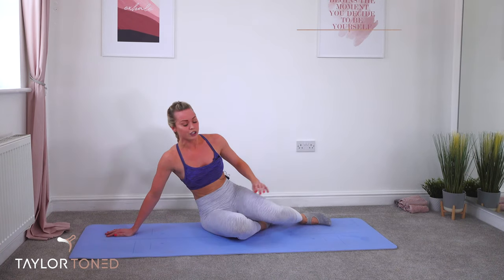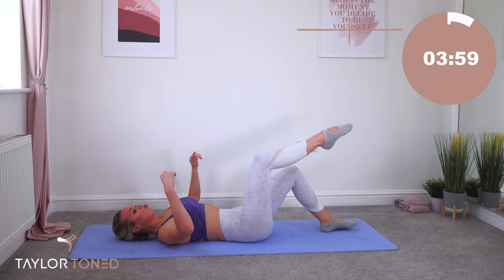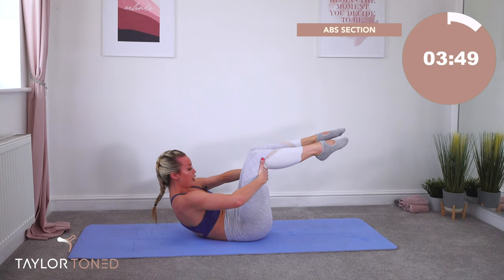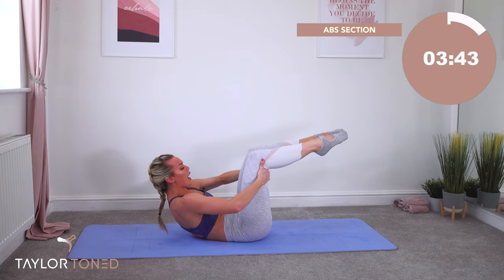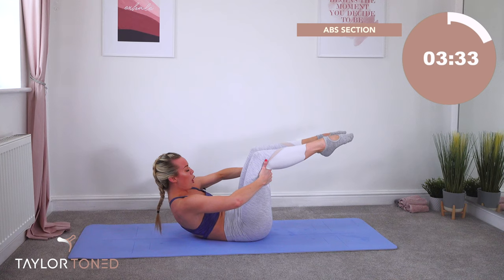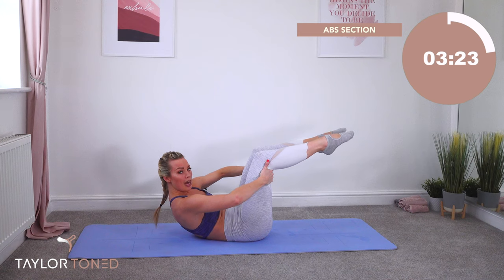And straight away — we are going to stretch at the end, I promise. You're going to roll yourself onto your back, bring it all the way to the floor. Now bring your right leg into a tabletop, bring your left leg into a tabletop. Bring the hands underneath your thighs. You're going to tuck your chin to your chest. Lift the head, neck, shoulders up and away from the floor. I really want you to keep your eye line forward, keep the head forward. You can kind of watch me and do this — just hold up here. Chin is into the chest, you've got a golf ball between your chest and your chin. Your upper abs are on fire. Switch off the arms, switch on the upper abdominals.